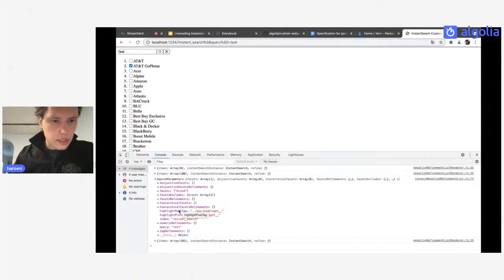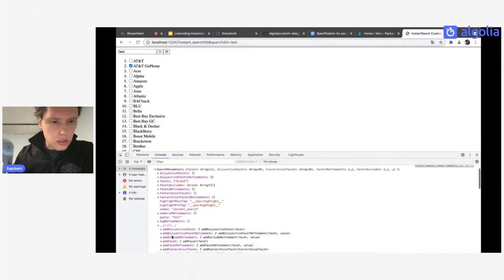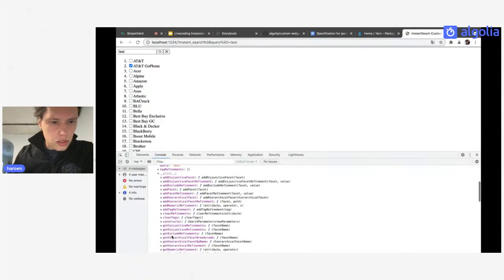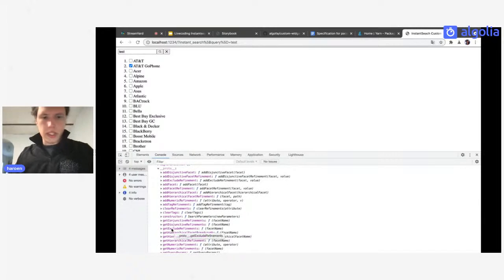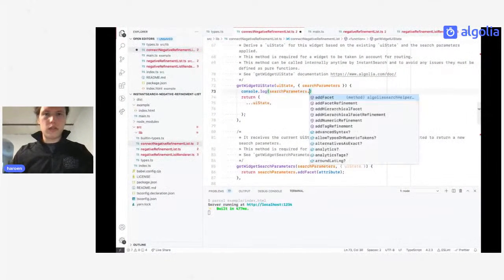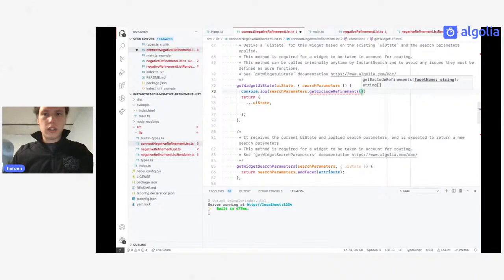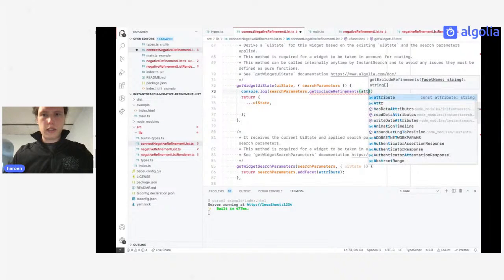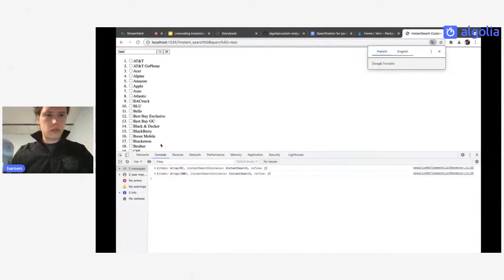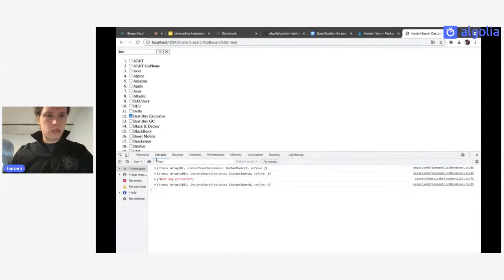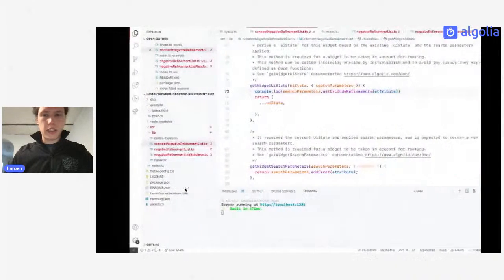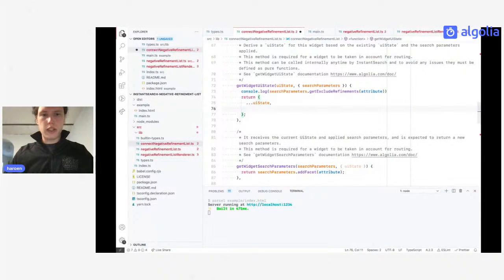What we want is get exclude refinements attributes. So this is here Best Buy exclusive. They are now on the list. That's actually the UI state you want.